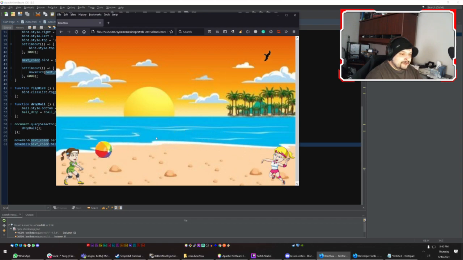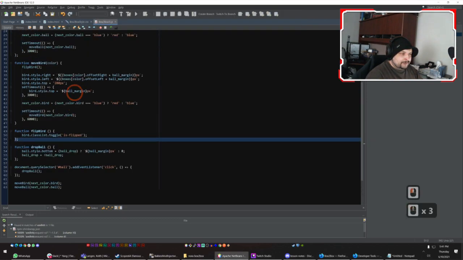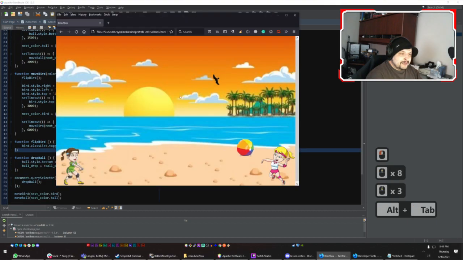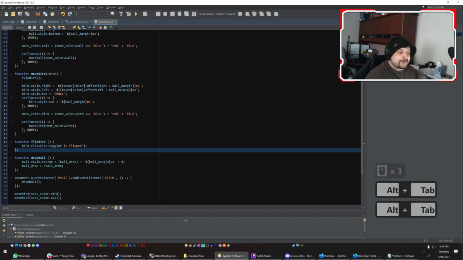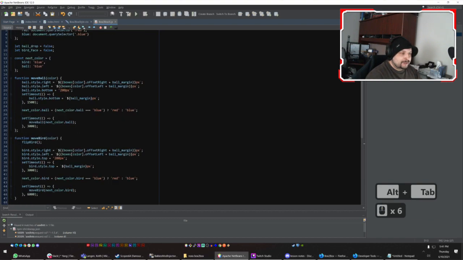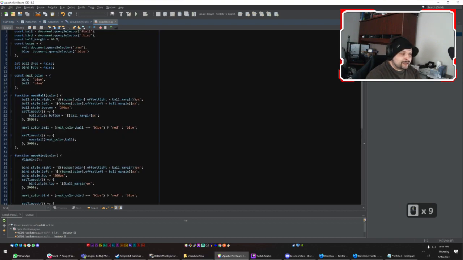And the last thing I really want to do here to make this a little more interesting is make it so the height of the ball changes all the time, randomly. So how do we do that? First off, we look at how we are making the height of the ball change. Actually, I haven't finished refactoring this. I'm sorry. Let's finish refactoring this first, one thing at a time, right?